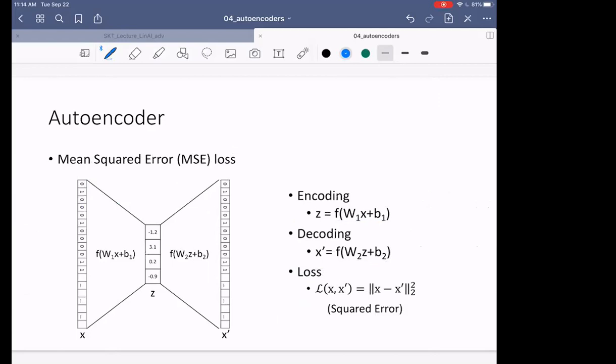Right, so in mathematical notation, it's basically just the L2 norm squared. You want the difference between x and x prime to be as minimal as possible, which is squared error. And then you don't just have one image, you have a batch of images, right? So you're doing a mini batch update. So it should actually be 1 over n, the sum of the squared norm of xi minus xi prime, over n. So this is your loss function.